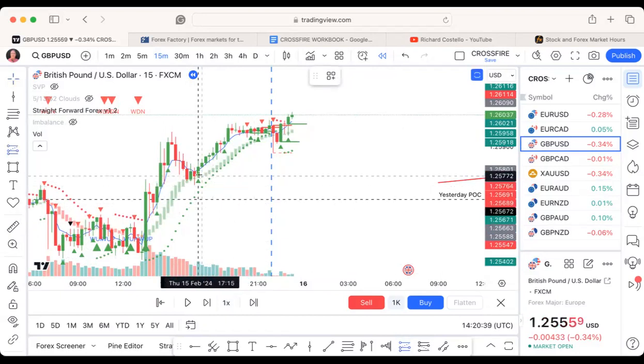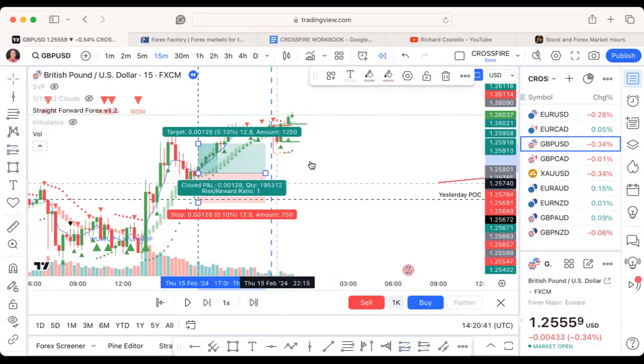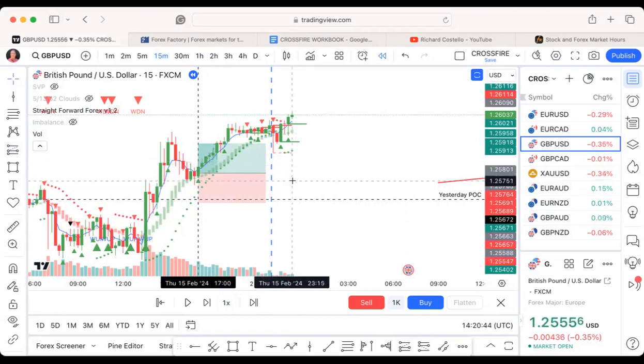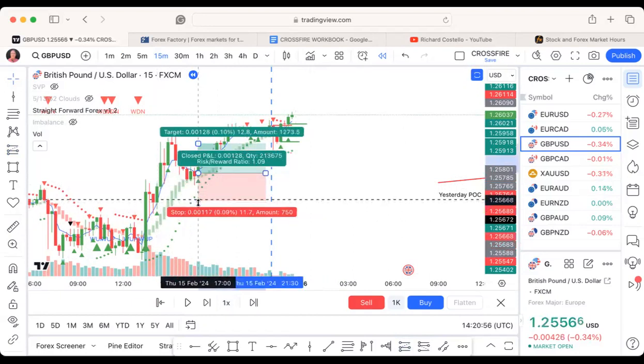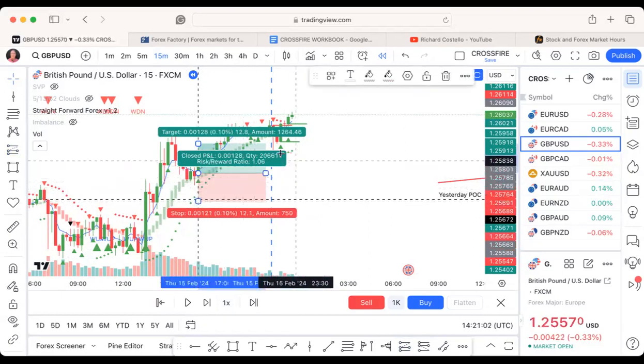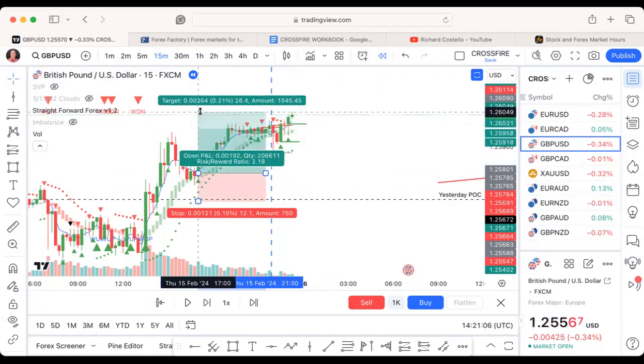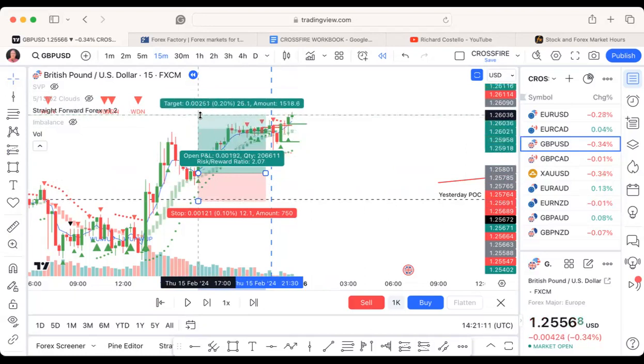Take a long position, get in halfway through that. Where's my stop loss going to be? Well, that's a potential stop loss on the bottom of that candle, but that's probably too tight. Look left. There's another one there, look. Another potential stop loss. So that's going to be 12 pips. Can I make 24 pips out of that? Yes. So I could have taken that trade at 5 o'clock yesterday.